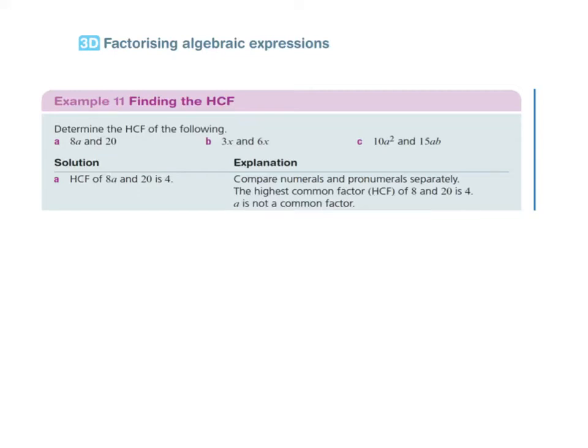So we're factorizing algebraic expressions. Algebraic just means we've got the letters in there, and expressions just means no equal sign is in the equation there. All right, so what we need to do when we are factorizing is find the HCF. Does anyone know what HCF stands for? Highest common factor. Good.